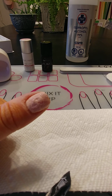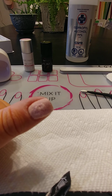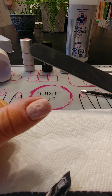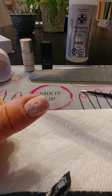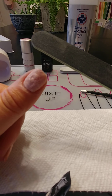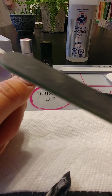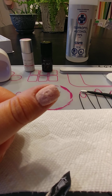So what I have done to start preparing my thumbnail for removal of the GelMoment polish is I've taken a pretty rough nail file. I don't know if you can see that. There, you can see where I used it. Pretty rough nail file here. And I just used one of the old ones that I have just for the removal process. And I've gone like this, roughed up my nail just so that the sheen is off.